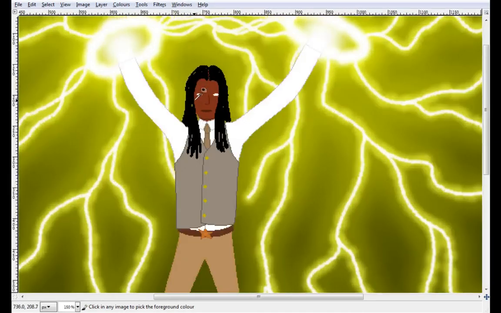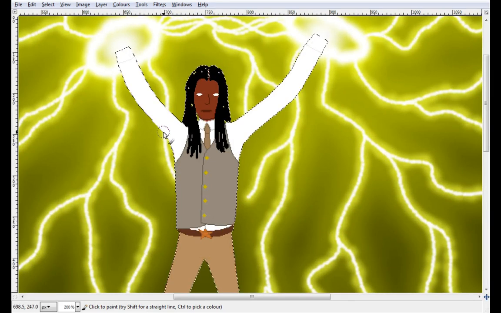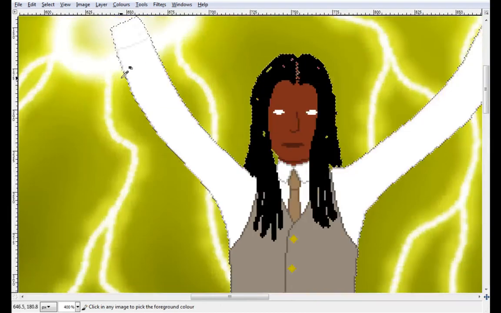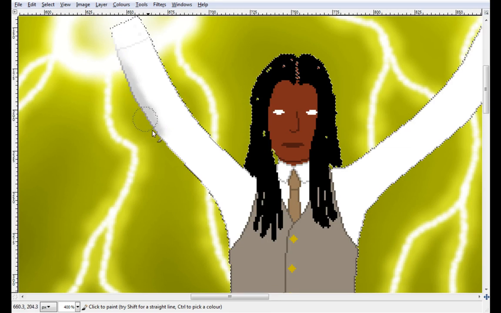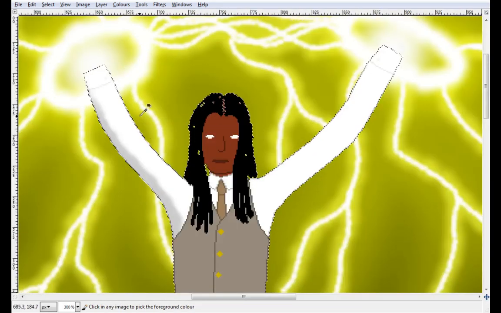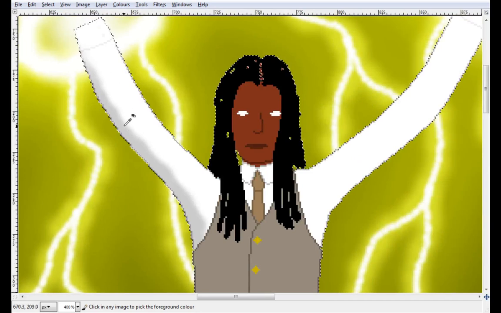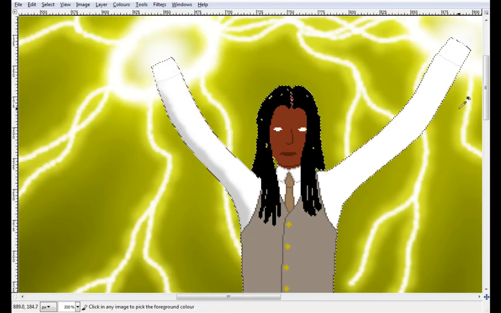Alright, so first, light's mostly coming from the top, so we're going to shade the undersides of things. I'm going to start with a bit of shading on the underside of the... I went too far. Bit of shading on the underside of his shirt. That doesn't have to be too strong, because most of this is illuminated anyways by the lightning. And you'll note we're getting thin at the beginning, and we're just sort of thickening as we get to the bottom where there's a bit more stuff to shade.